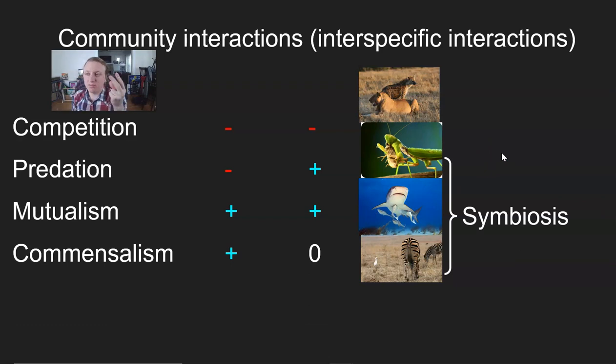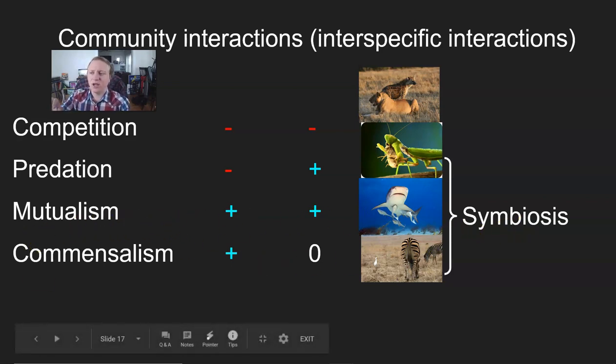These three, predation, mutualism, and commensalism, are often referred to as symbiosis. I'm probably not going to focus on that. I don't really care about that specifically. I just want you to know that term, because a lot of people associate symbiosis with just mutualism. They just say, oh, you're symbiotic, both species are benefiting, but symbiosis actually is referring to predation, mutualism, and commensalism as well.